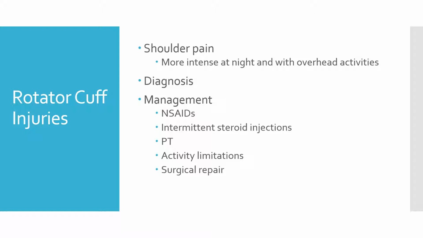After it's surgically repaired, they will be immobilized for 6 weeks, and they have a sling with an abduction pillow. The abduction pillow is there to keep the shoulder joint abducted. They wear that for 2 weeks, and then they would be in a sling for 4 weeks. So they are immobilized for several weeks, and whether the tear was partial or full thickness will determine when they start physical therapy. I believe with partial thickness they will start a little bit earlier, and with the full thickness they would have to wait the full 6 weeks before they start physical therapy.